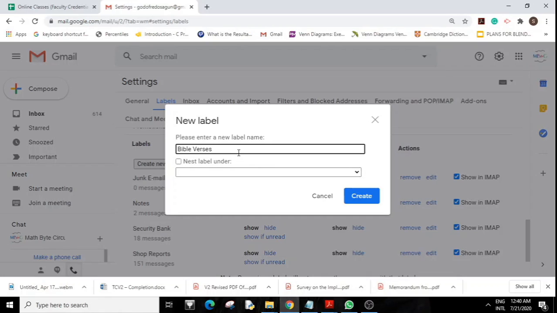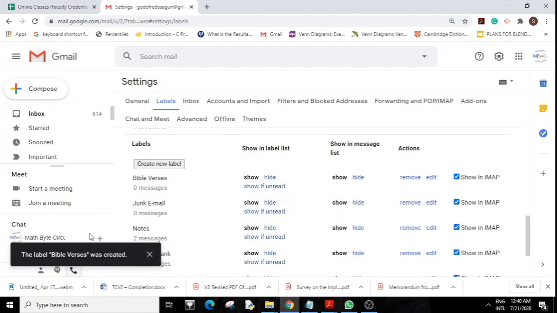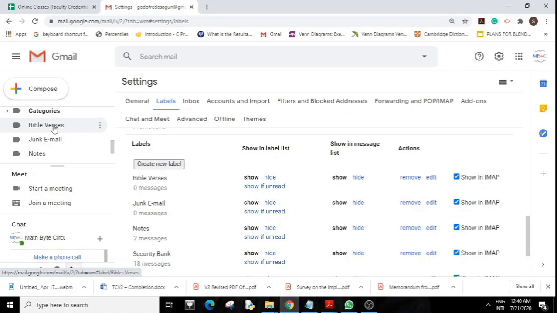Right now, I just want to use this Bible verses label name to be the parent folder. So let us hit create. Here we already have Bible verses created.